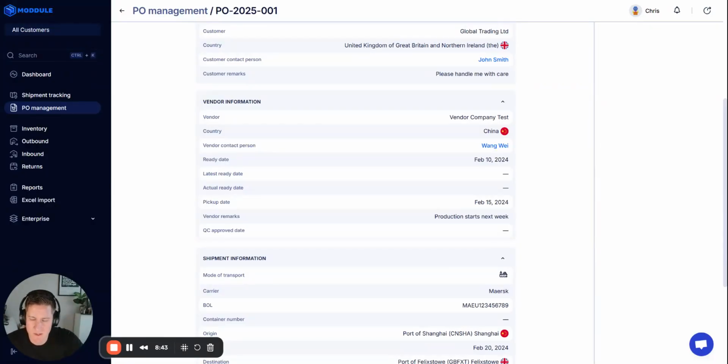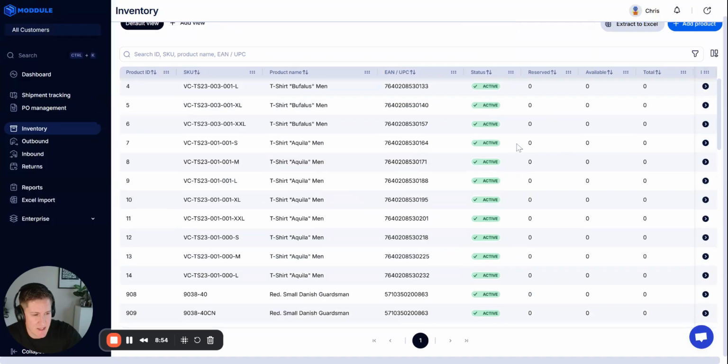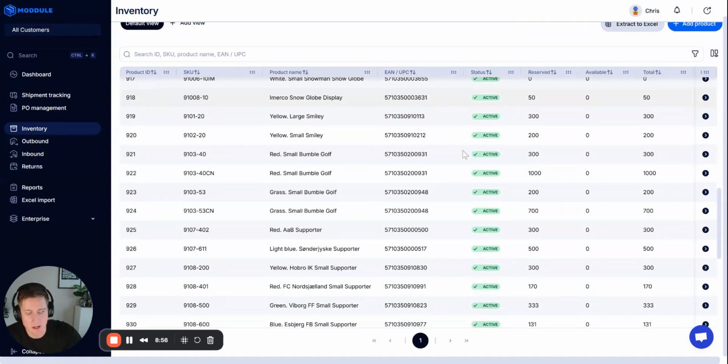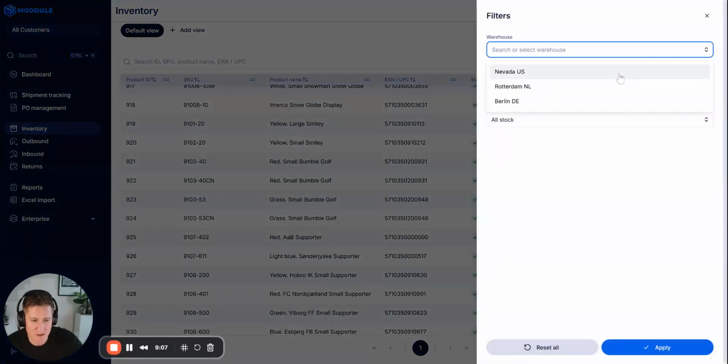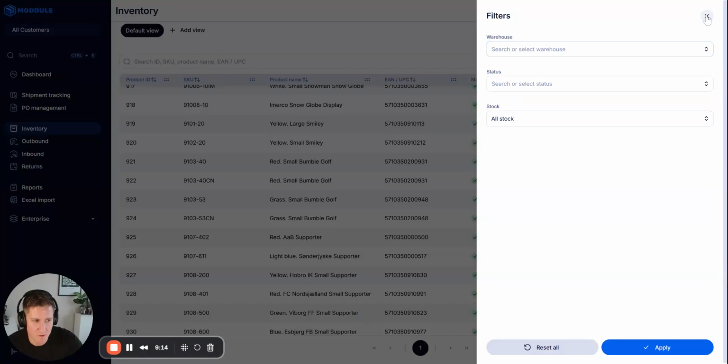So we've covered shipment tracking, we've covered purchase order management, of course we've covered the dashboard already. Let's move to inventory. So if I select the inventory tab, you'll see here that this is my global inventory across all locations. This is an aggregated view of everything that I have in each of my warehouses around the world. Now, it might be that I don't want an aggregated view. I want to filter down to the warehouse level. That's also fine. But for the purpose of this demo, I'll keep the view global.